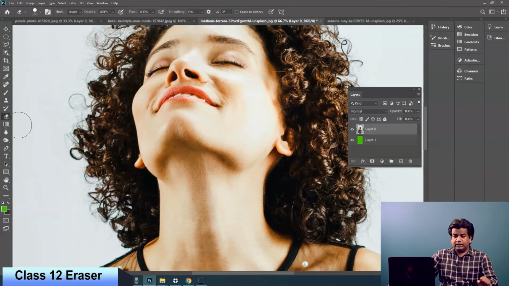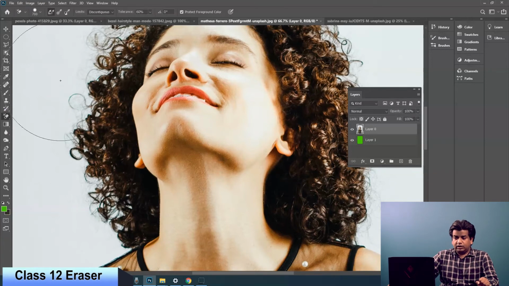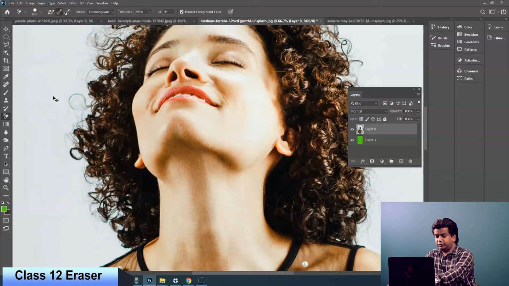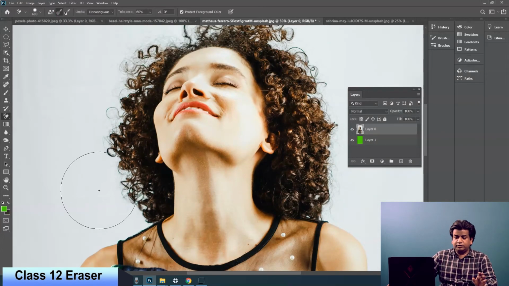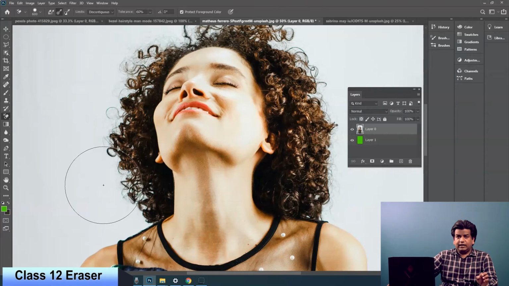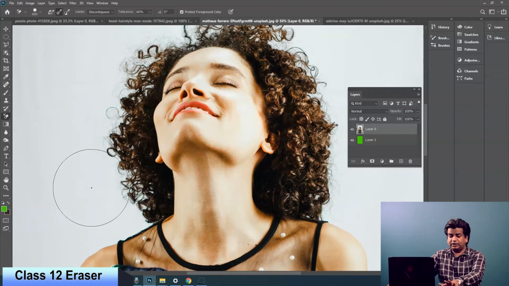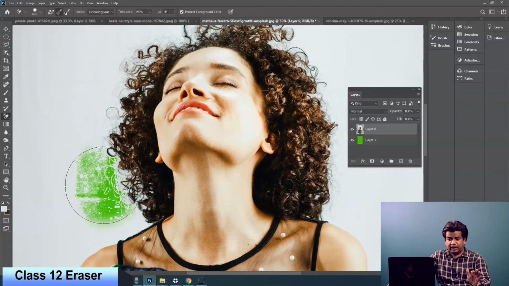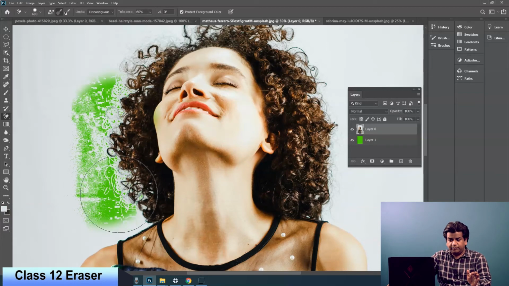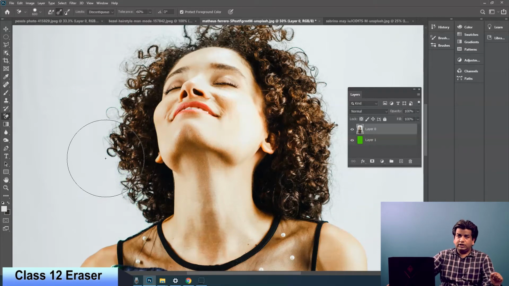Now this background eraser tool comes with the second option, that is picking the color. So you have to select and pick the color. Now we are going to target the color which we want to erase. Say white, so we'll press, select and erase white. This is how it erases, but we also need to protect the color which we want to retain. So there are two things that we have to do.